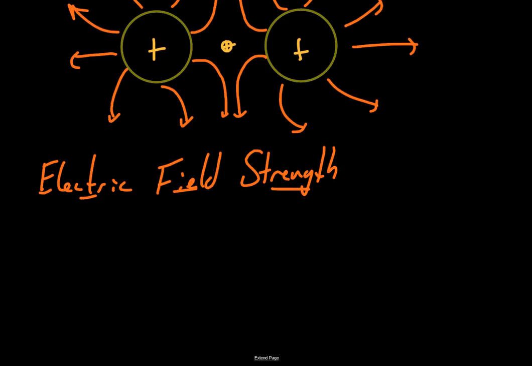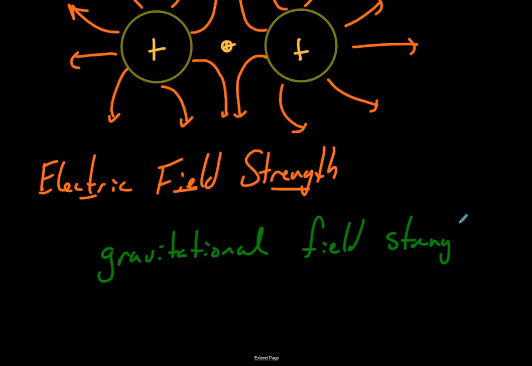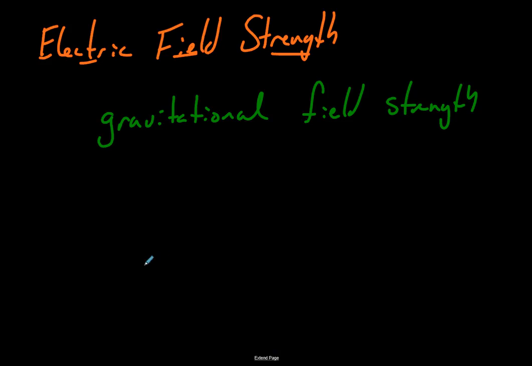Electric field strength. All right, in order to make sense of this, let's think about gravitational field strength first. So we measured that in how many newtons, right? Let's say we have a mass here. We measured the strength of a gravitational field above a planet or a moon or a comet or the Earth as how many newtons of force every kilogram of mass experienced. That's how we talked about the gravitational field strength.